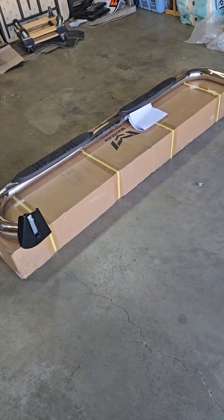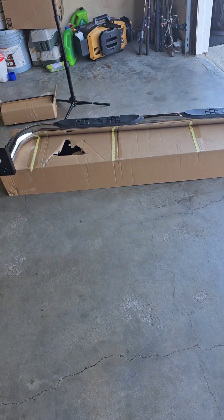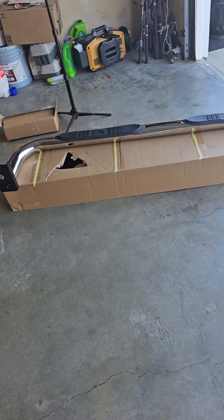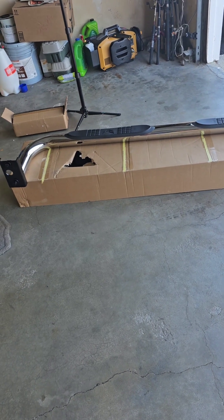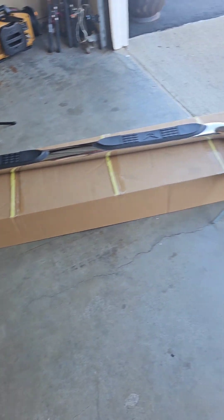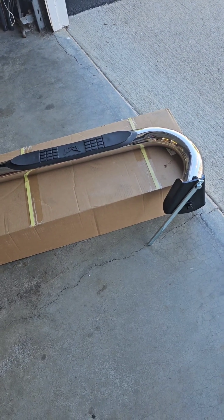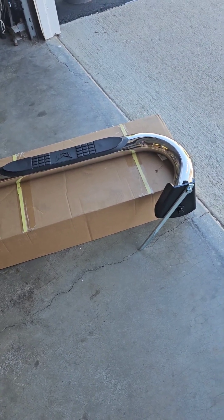Welcome to the driveway garage. My new Nerf bars came in for my 2003 Tundra. I'm pretty sure this is a similar operation or procedure on a lot of vehicles. Let me show you what I have. I did an unboxing video, and of course there's the box that came in — there's the other half. You've got two Nerf bars. I went with chrome because it matches my bumpers. I thought about black, but what I did is I pre-assembled them so I wasn't confused when I was underneath the truck working on it.